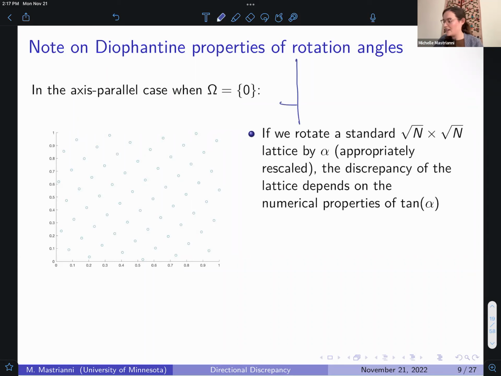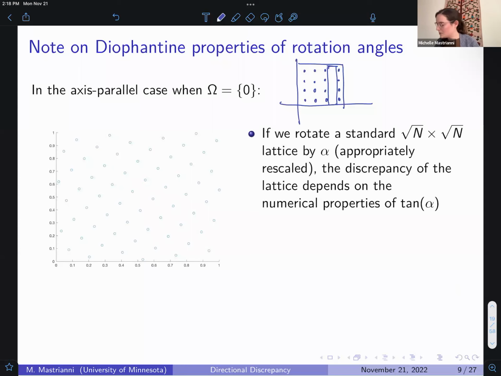Just a note that in the unit square, the standard lattice doesn't do very well with respect to discrepancy, because you can take an axis parallel rectangle that looks like that. This has volume roughly 1/square root of n. And then in the definition of discrepancy, if you multiply n times the volume, you get a square root of n, and there's no points in there. So you get square root of n discrepancy. So that's bad, because we know that you can get down to logarithmic discrepancy in the case of axis parallel rectangles.